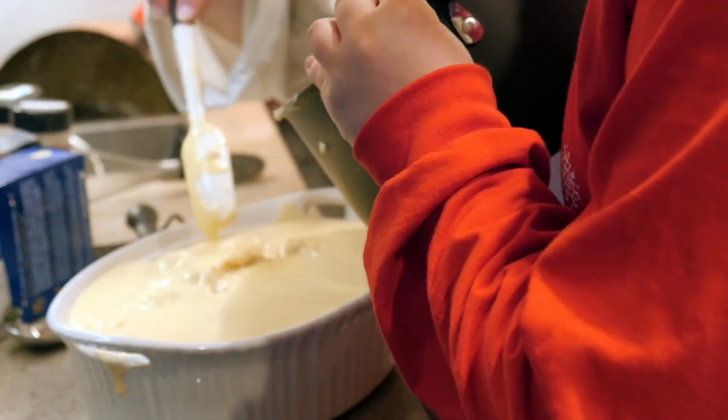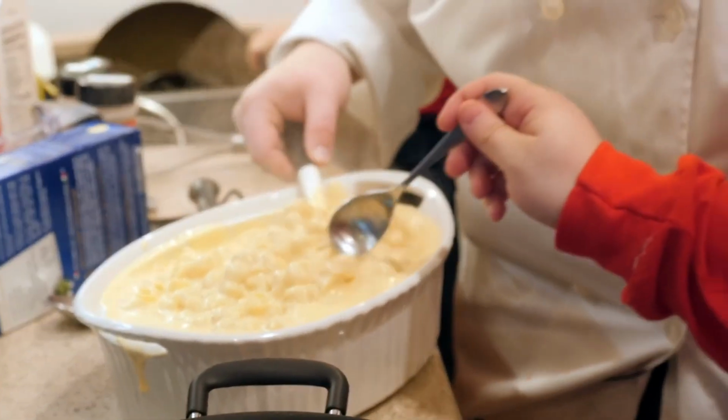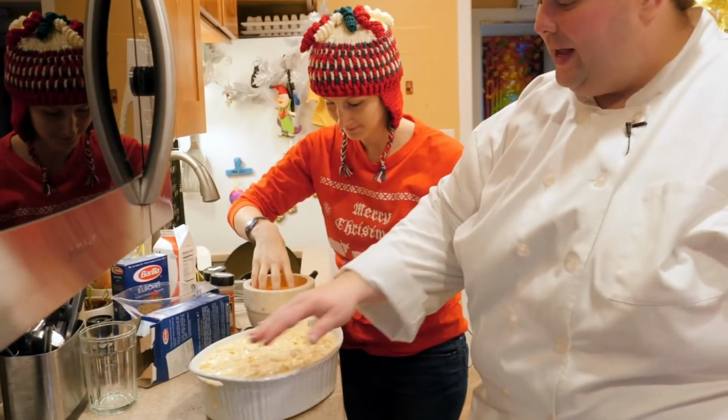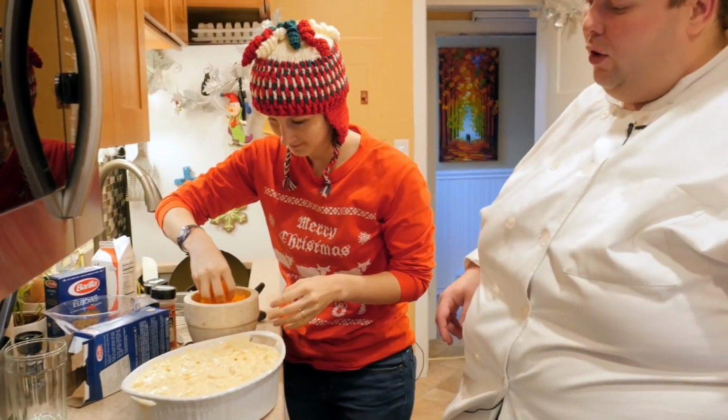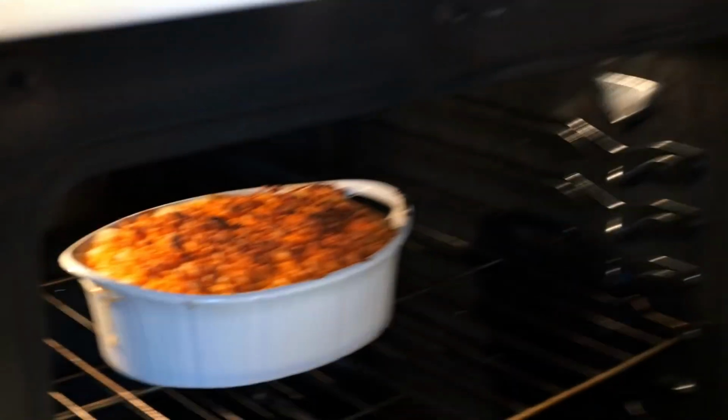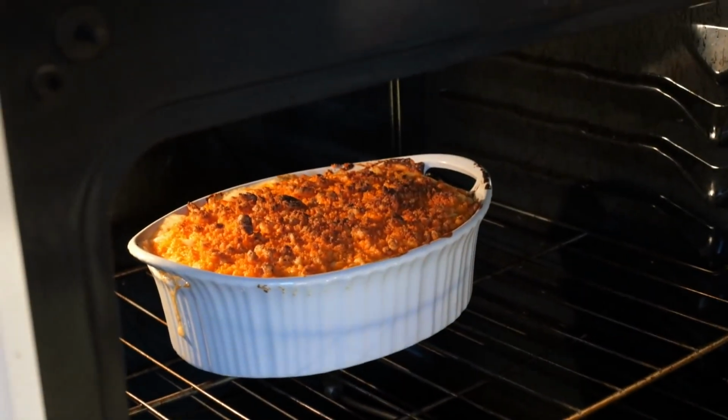Keep coming. Oh, God. Pull it back, pull it back. It's going inside those pipettes. Yeah. And that's actually taking up space in the pan. Spread that cheese topping equally over the whole top of this. The center of that oven, I'm gonna set our kitchen timer for 20 minutes. Look at that top bubbling away. That is actually ready to go.